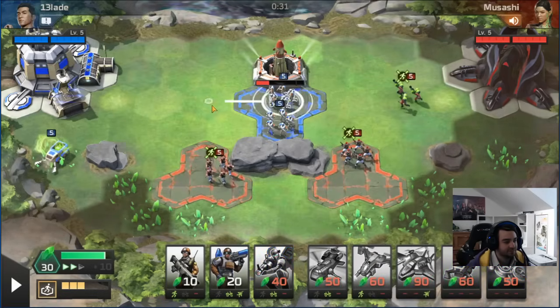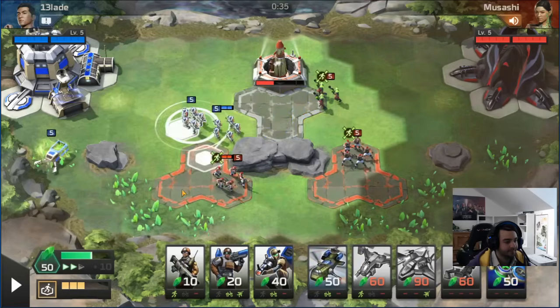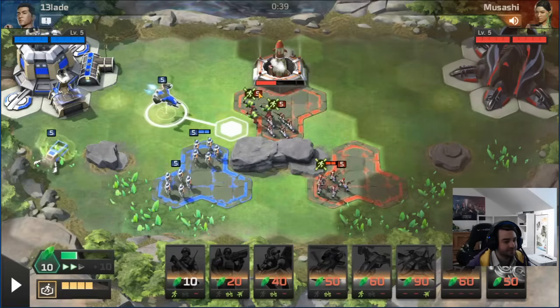Right, so opponent's actually gone Chem Troopers, which is very good for us, because we're about to go Razorback anyway. We're going to back up, get the Razorback, and we're going to head in and see how it goes.